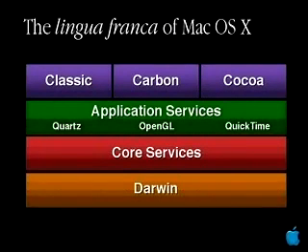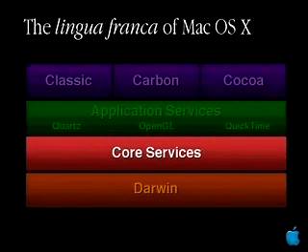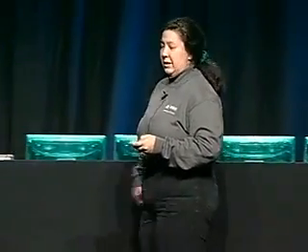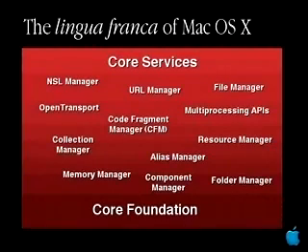So there's the architecture diagram for Mac OS X. And there we are inside the core services layer. The core services layer, remember, is that layer where many common application needs are provided that are below the graphics layer. In particular, you'll see the file manager inside of there, the alias and resource managers as well. And beneath all of that is Core Foundation, providing the basic types used throughout the system.